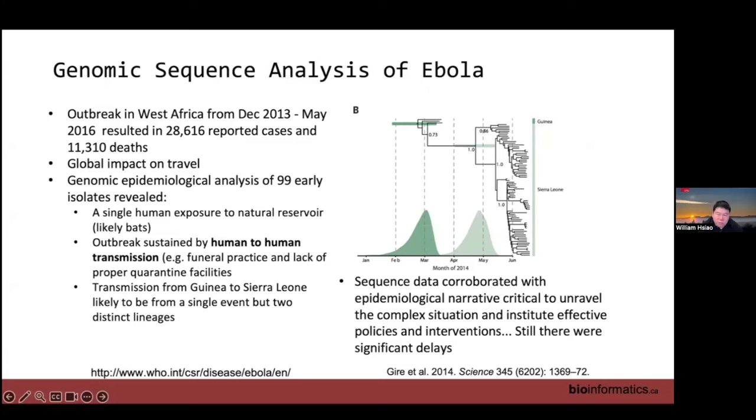So, let's look at some of the notable outbreaks in the past decade or so, and how genomics was used to understand the spread of diseases. A decade ago, some of you might remember there was an Ebola outbreak in West Africa in 2014. That was one of the earlier outbreaks where next generation sequencing data could be generated reliably and quite quickly in a research setting. So that's part of the reason I would like to highlight this particular outbreak.